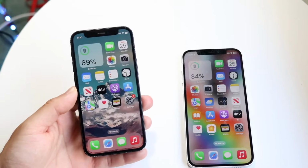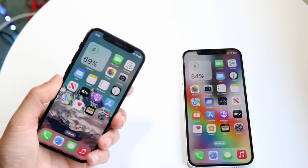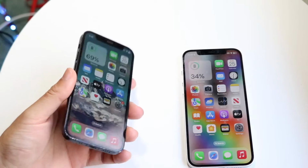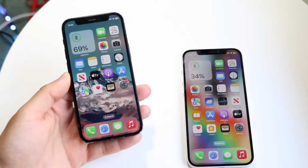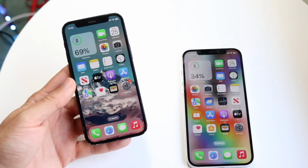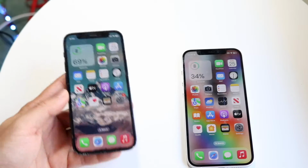I love that Apple gave us this very high resolution panel, higher than the iPhone 11 even at that, but it's a much smaller phone. It feels much smaller in the hand, but they didn't really skimp out on anything major. There were some things that they did skimp out in, like battery life and battery size, but for the most part, the build quality is still very, very good. The display is very good, the camera is exactly the same as the iPhone 12, and overall it's still a very good looking device nonetheless.